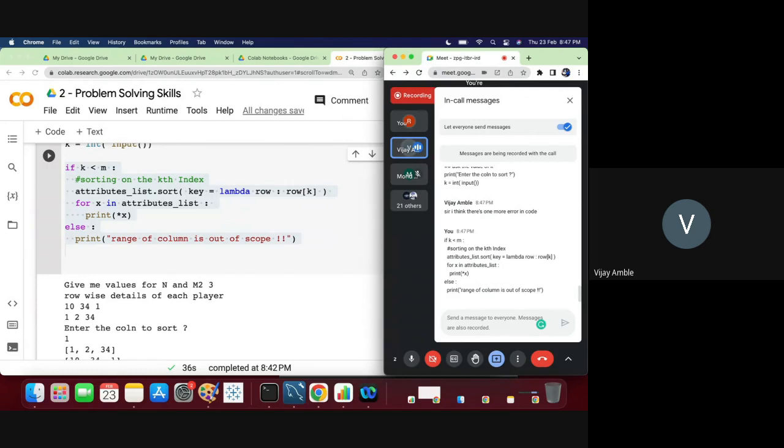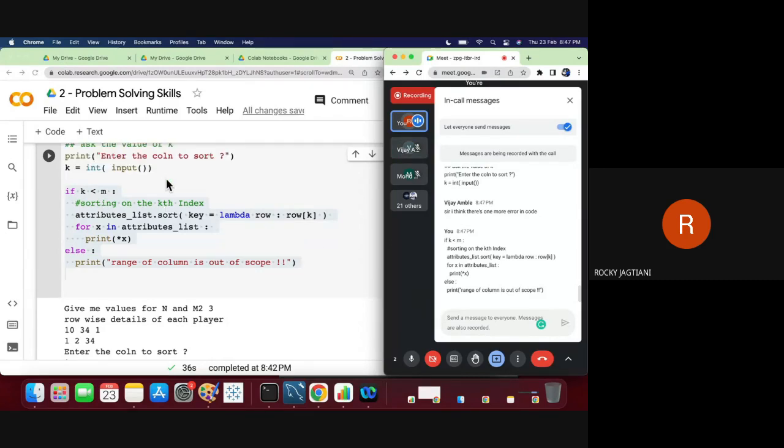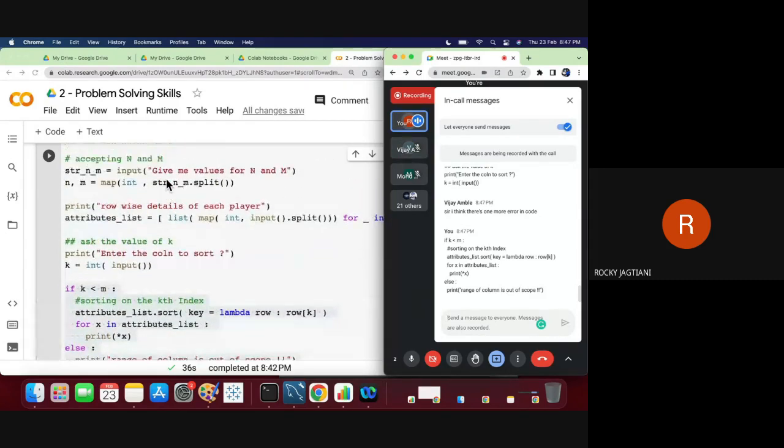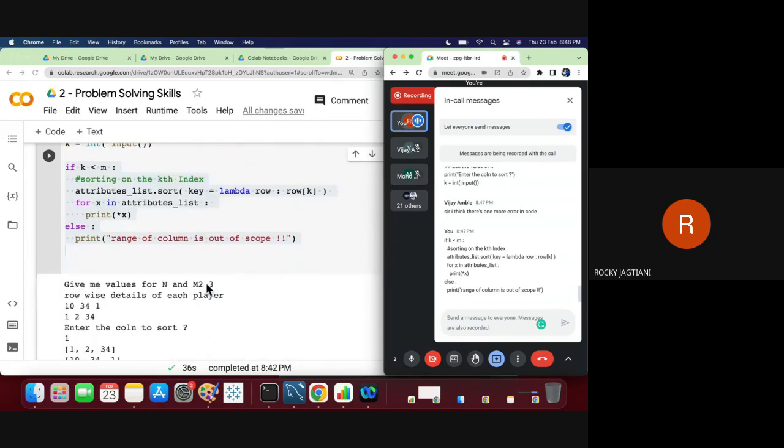Sir, the thing is like we have given the if condition, right? It should be k less than equal to m, no? Because whenever I am giving the index, it's giving me the else part printing out of it. Else part, m barabar, correct. Because m we are accepting here. No, how can that be possible? M is 3, na? 2 comma 3. Suppose for example I am going to enter details. No, in my case I am entering 2 comma 3.